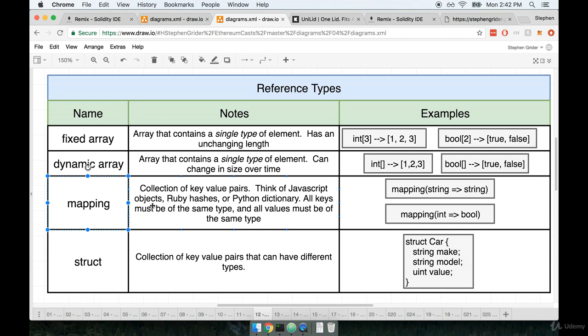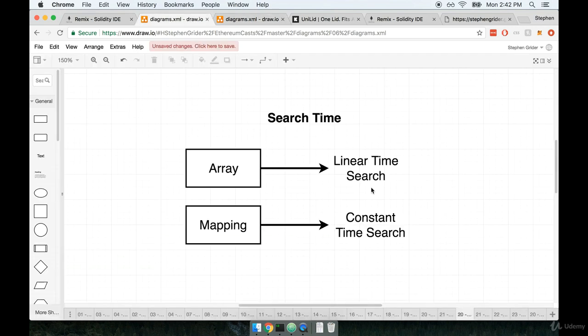Okay, so let's talk about exactly why it's going to solve our problem. It all comes down to the search time for each of these data structures. Before, we were using an array, and we're now saying that we're going to use a mapping. In computer science lingo, we can say that whenever we want to try to do a search or find some piece of data inside of an array, the best case that we can get for running that search will be linear time. Again, this is a little bit of computer science lingo right here.